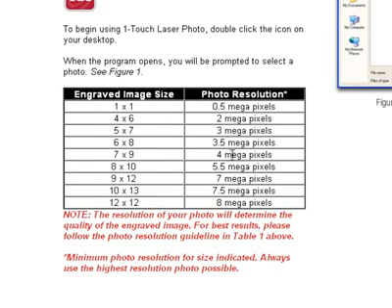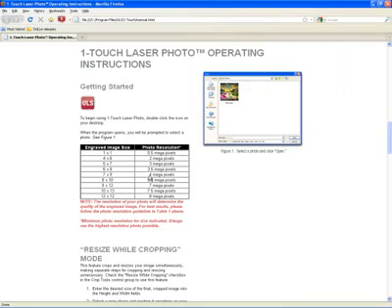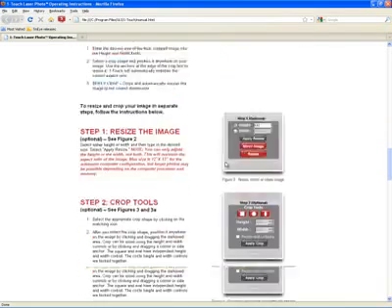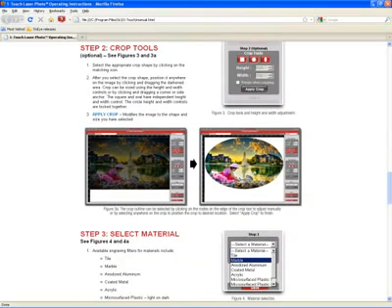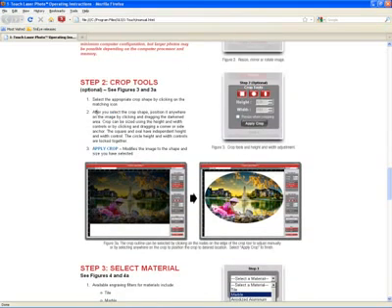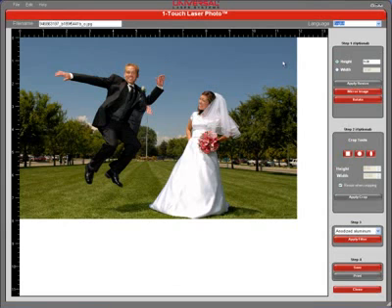It can be higher than that, there's no problem. You don't have to reduce it or change it. But if you want the best results for these sizes, it's got to be at least that or higher. So if you always take your photos with a 12 megapixel camera, you don't really ever have to worry. You can easily handle anything from this. Each one of these processes, as you can see, goes through very quickly and explains each step. So this option is available for you as you need to use it.